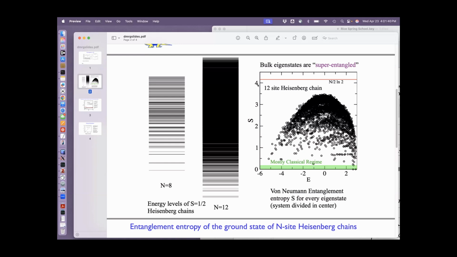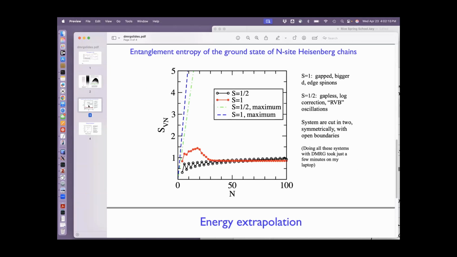So the extrema, just flip the sign of H and you see the same sort of behavior. The maximum entanglement that you can have, what you get from a purely random state, is n over 2 log 2. The log 2 is just 2 degrees of freedom, spin 1/2. And you're cutting it in half, so that's the n over 2. And you see it approaching that, and there's some extra symmetry in this that I think people actually study in more detail, and it actually gets very close to the bound in more general cases. It's not in this one.